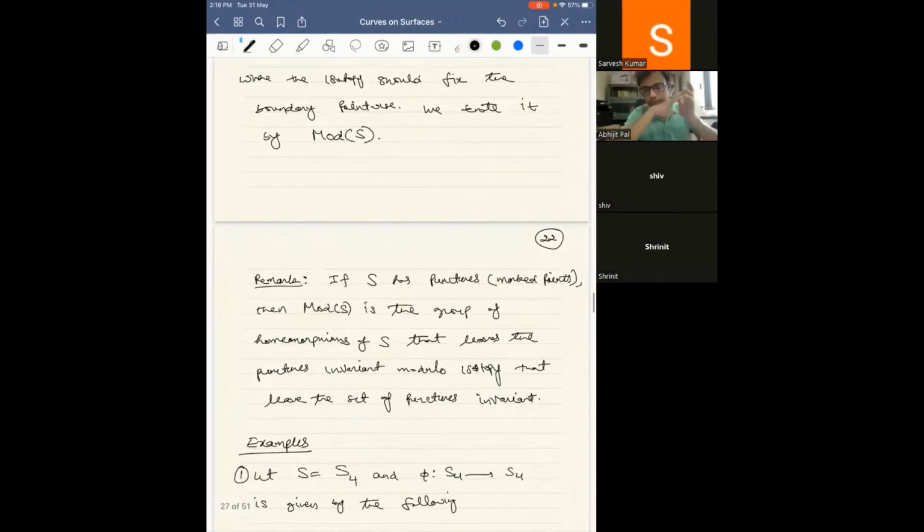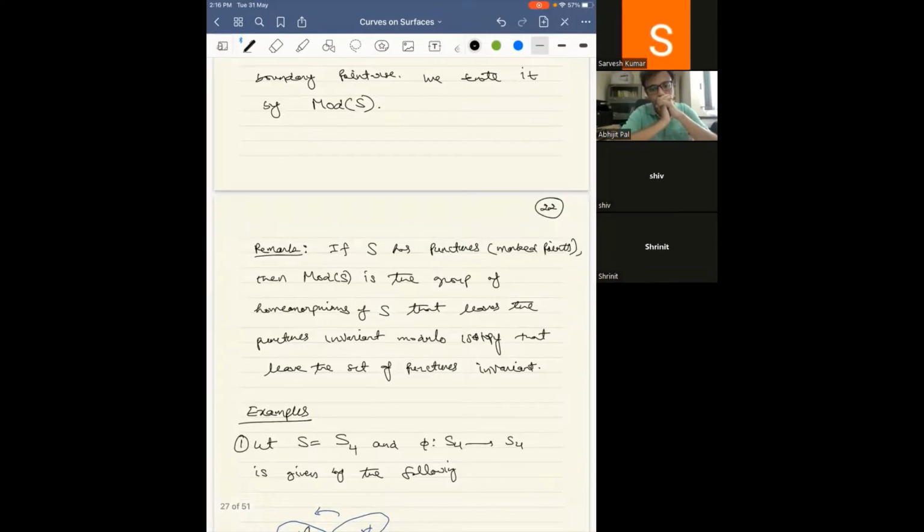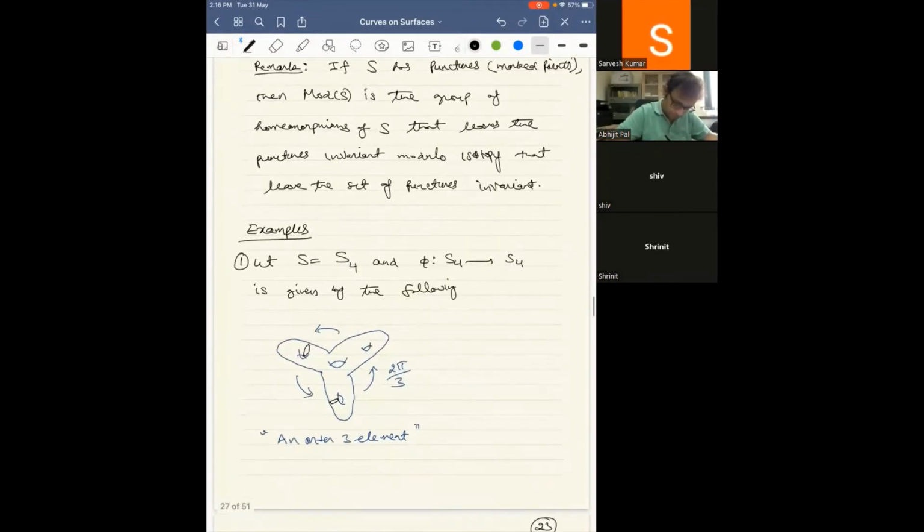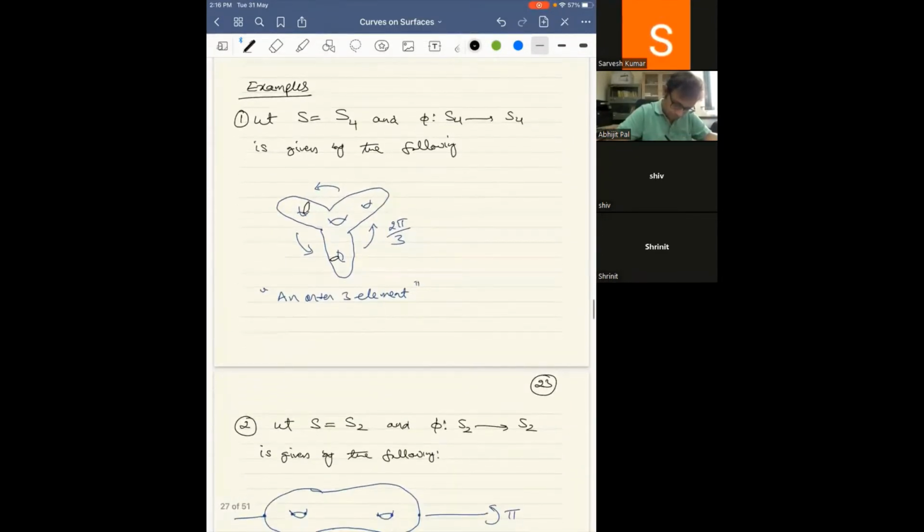And here is a remark about punctures. If your surface has punctures, then you are allowed to permute them. So that we discussed already. And these are some of the examples discussed in the tutorial session, but I will simply give you an overview. For example, this is an order 3 element in a genus 4 surface, and you can see this is a free rotation. This is actually a restriction of a map: you embed this S4 inside R3, look at an automorphism of R3, and restrict it to this genus 4 surface. So this is a special kind of element.